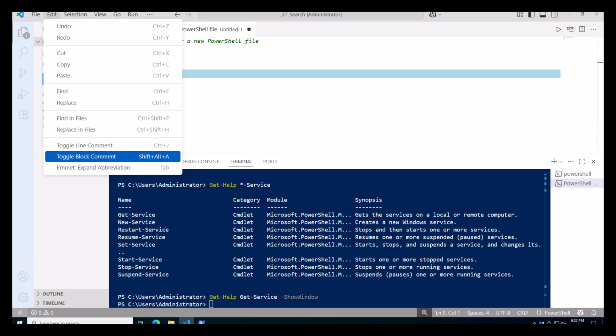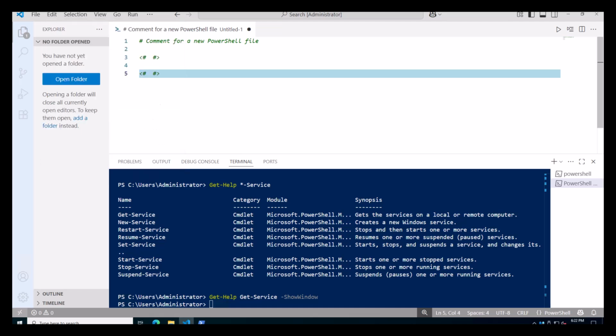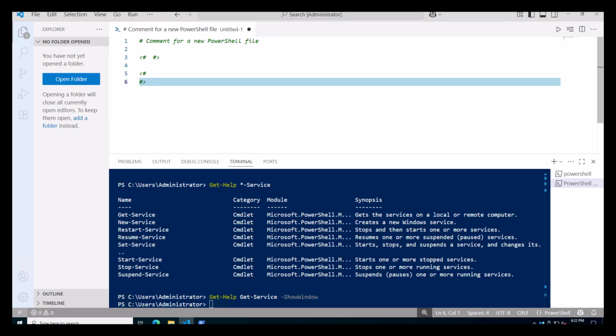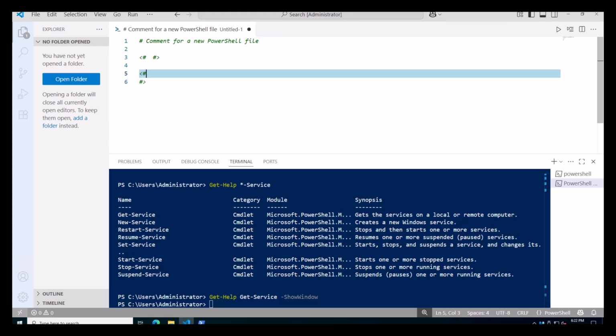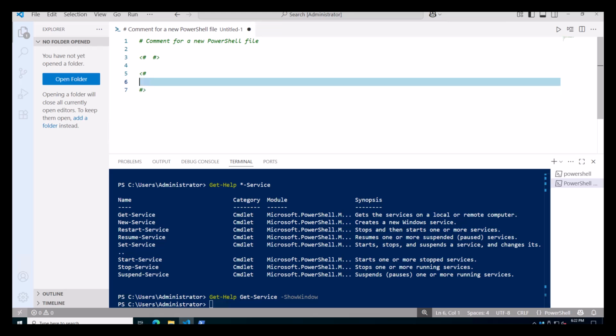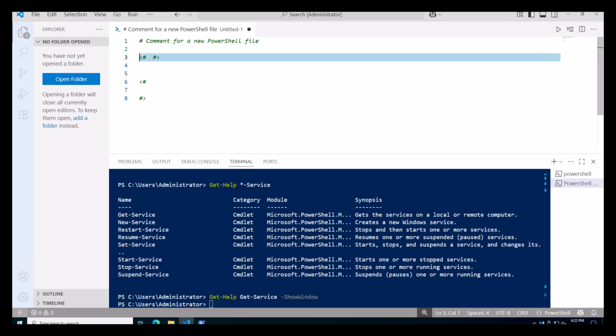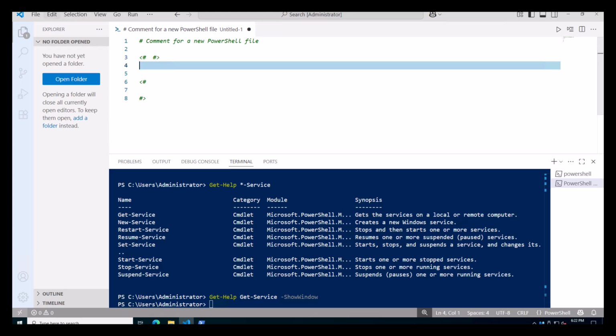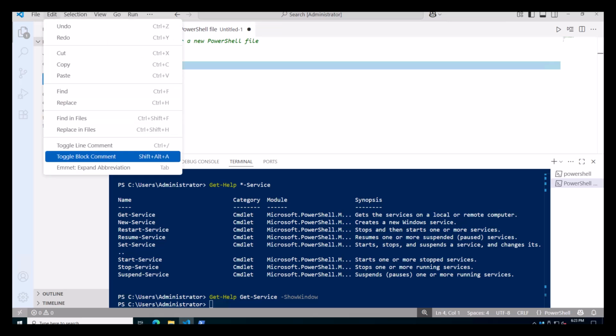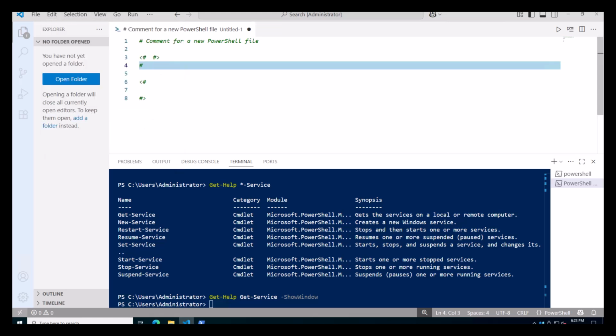So what I just did is I toggled the block comment, Control-Shift-A. You can change that in your key bindings later on. So for myself, I use a format like this instead of the defaults. If I go up to my line comment, you can either do that or you can just use a pound sign.